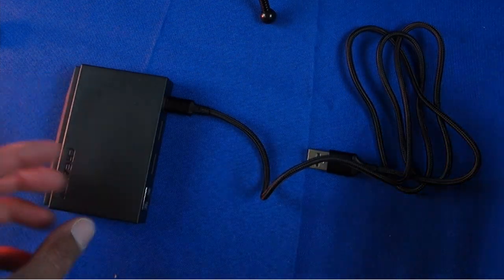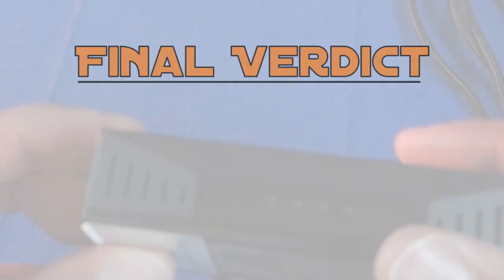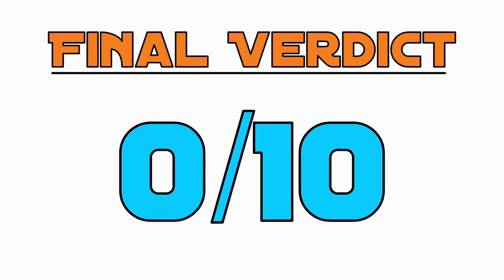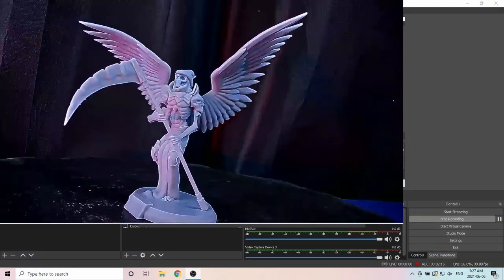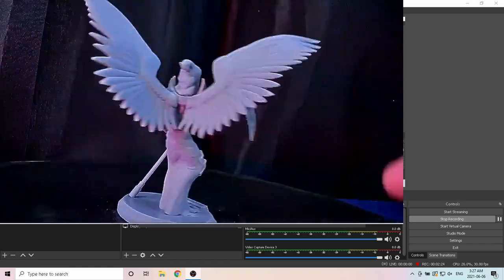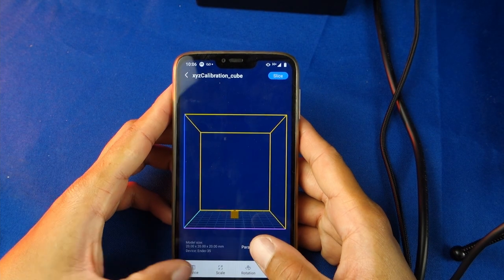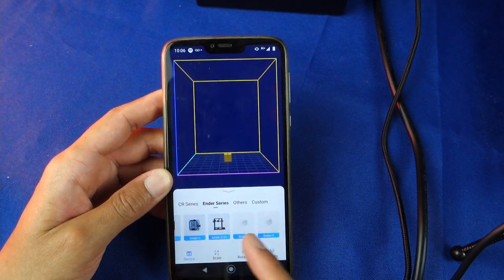Frankly I'm very disappointed with Creality since this is the first product I've used from them that didn't work out of the box. My final verdict is a 0 out of 10 — it couldn't do the basic function and failed to deliver on its promise to its user base. Having a working camera means nothing if the user didn't intend to use the camera on its own. If you spent money on this device I feel very sorry for you, and I really hope that they send you a working device or a refund.